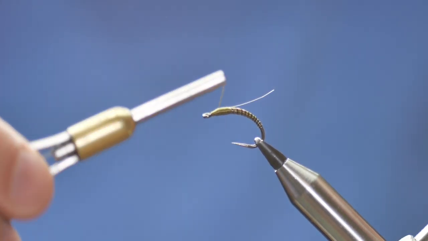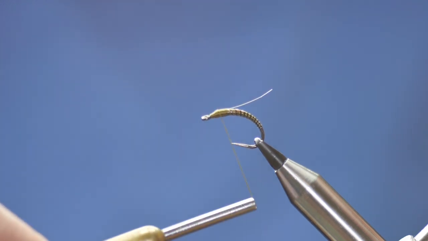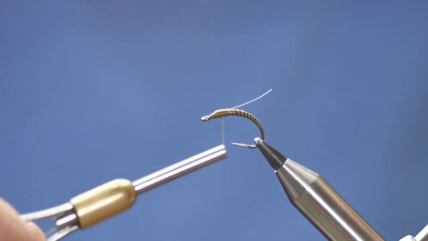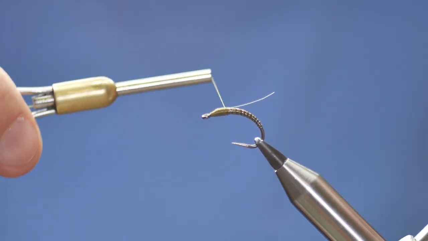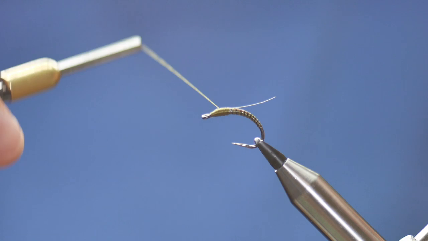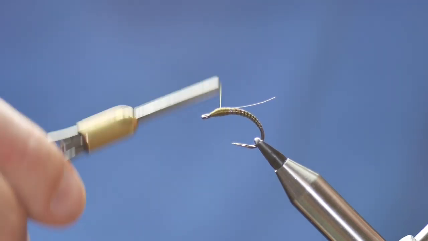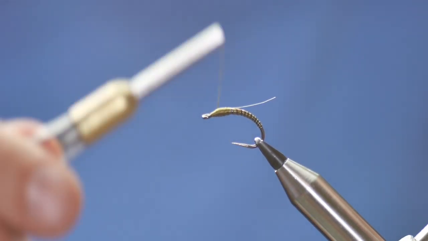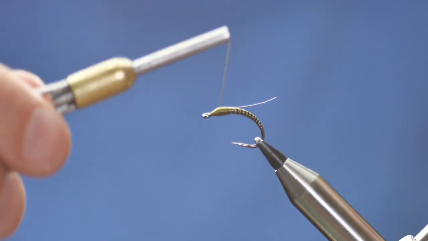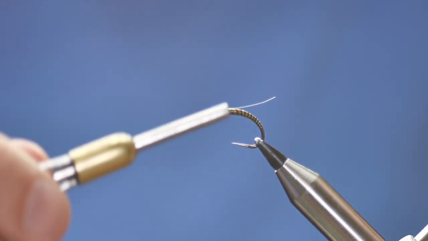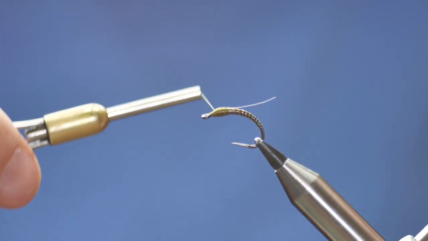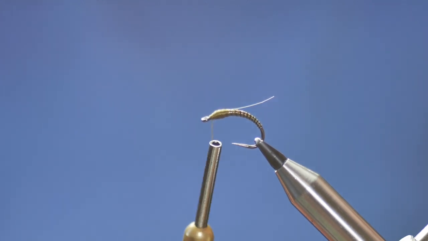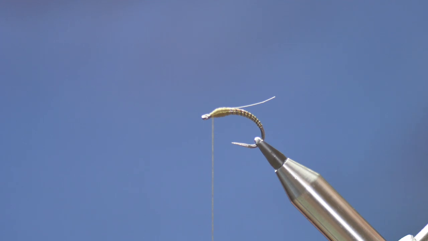If it's at an angle when you finish the fly, it ends up being quite squinty, which I don't want. I've got that in place now and I'm going to take a little bit of time to build my rugby ball thorax. Remember, you don't have to hurry this. Nobody's holding a gun to your head. It's fly time.